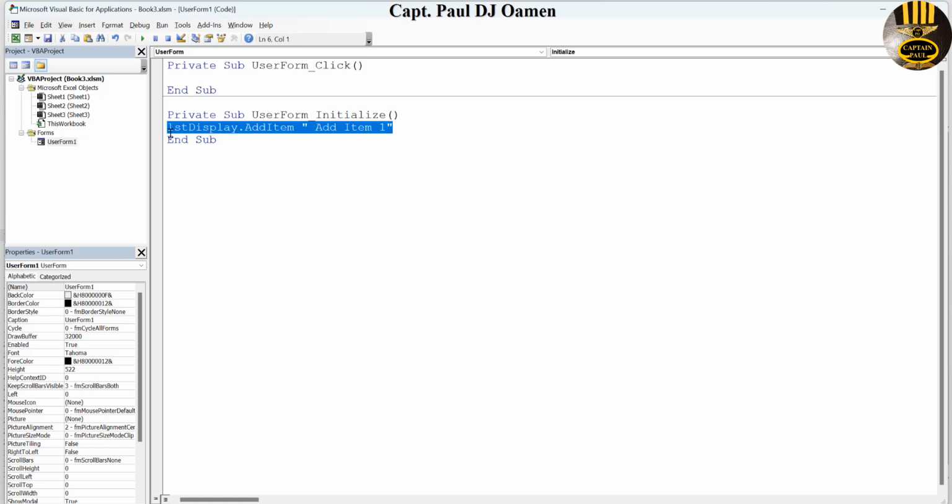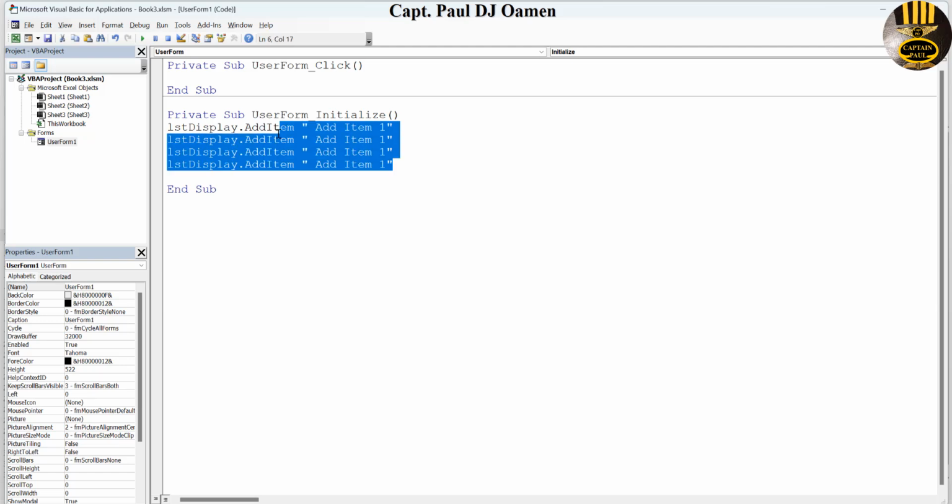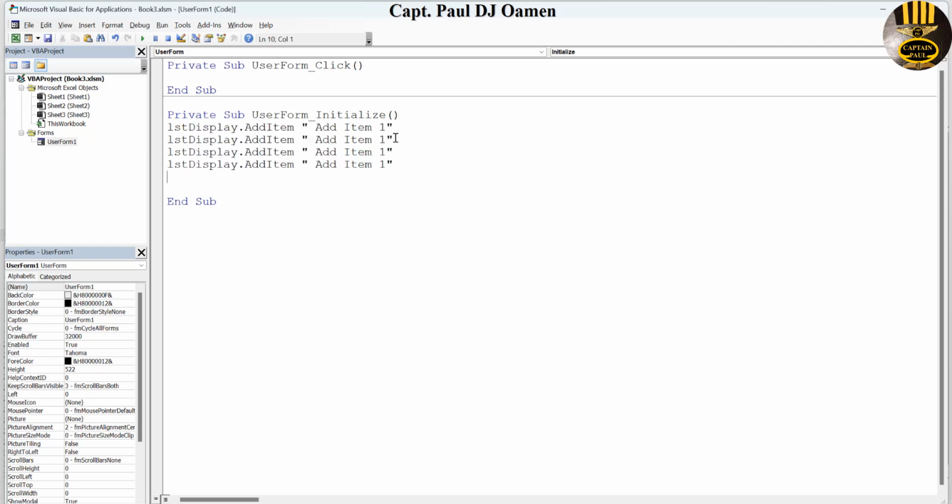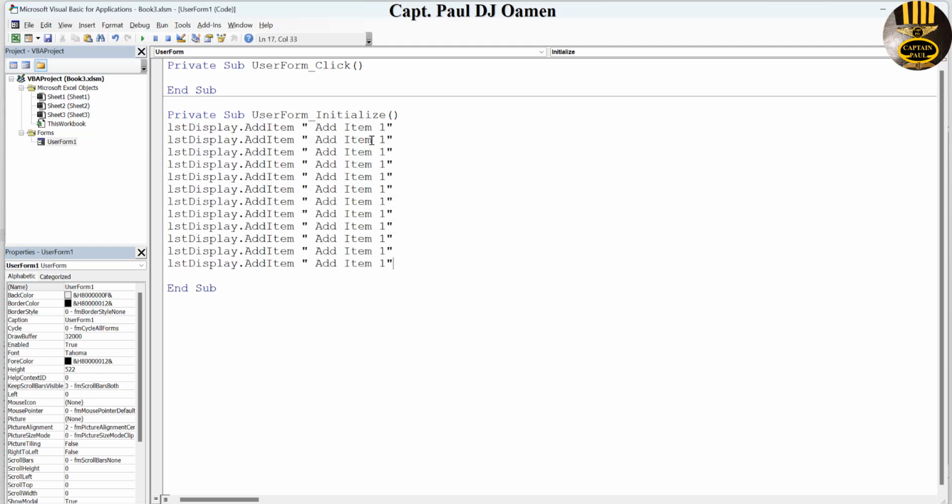Now I'm just going to copy this and add more items. So let's do more. We can add about, let's make it 12. So this one is going to be 2, 3, 4, 5, 6, 7, 8, 9, 10, 11, and 12.